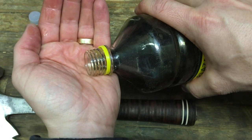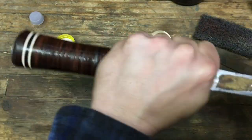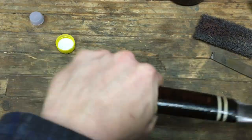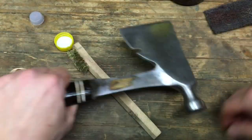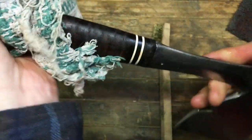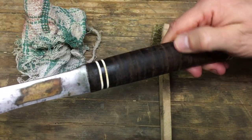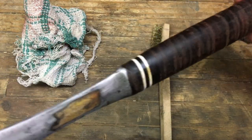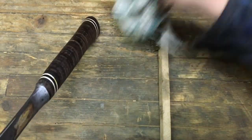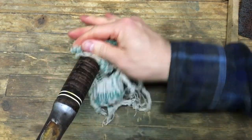The handle was still really dry, so I decided to try some double boiled linseed oil. This double boiled linseed oil from Plaza does not contain any drying agent chemicals — it's true double boiled linseed oil with the consistency of honey. When I started applying it I could really tell it was getting absorbed. I let it sit for a while before cleaning off the excess with a rag. I'll be putting multiple coats on — the leather really could use a lot more; it probably could use a dunk in a tank of linseed oil. I tried to burnish it up by rubbing, but some pieces of leather are still pretty dry.